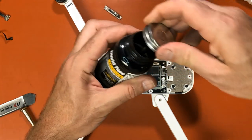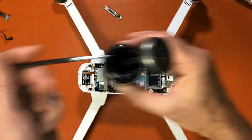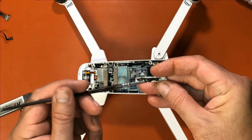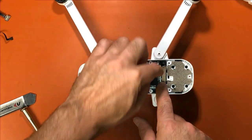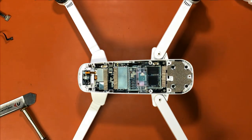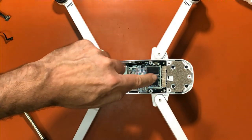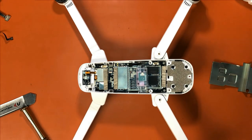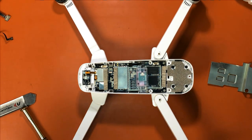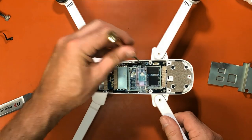You can simply take it and put some on the brush, dab it on the back of this. Lay it on top of your plugs. And it sticks. What that does is it keeps pressure so that those plugs don't come undone. So if you see Hubsan's video where they say take your thumbs and squeeze right here, that's what you're doing. You're squeezing those plugs back into place. It's pushing the metal plate on top of the plugs and forcing them to go in. Not a good permanent fix, but it's a typical Hubsan fix, let's just say that.